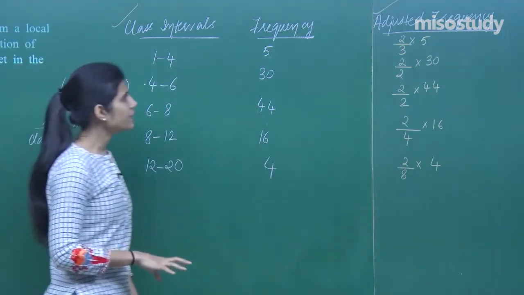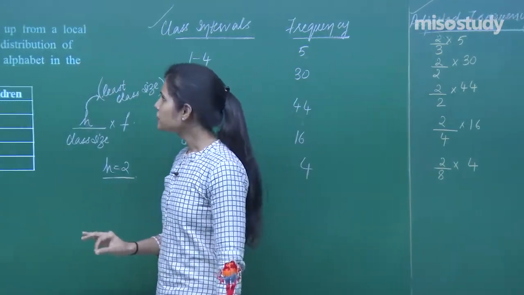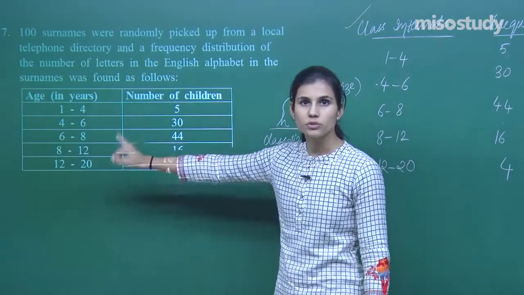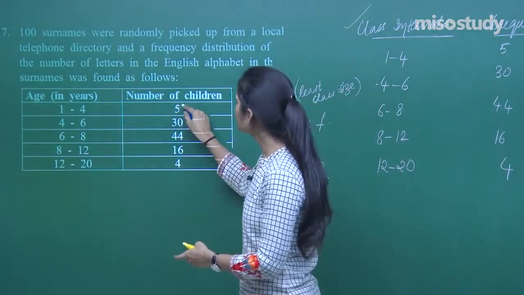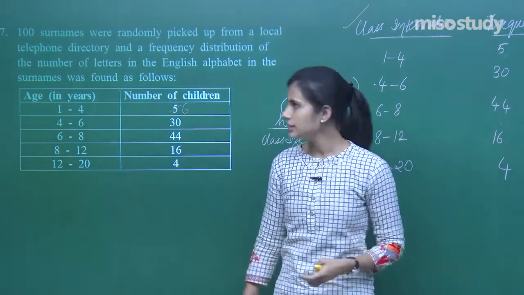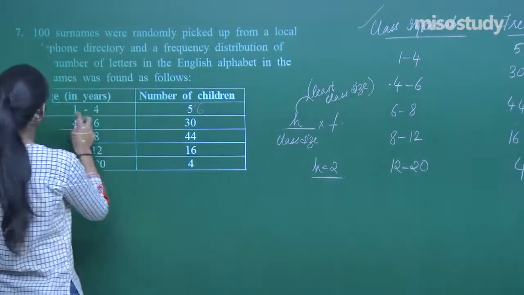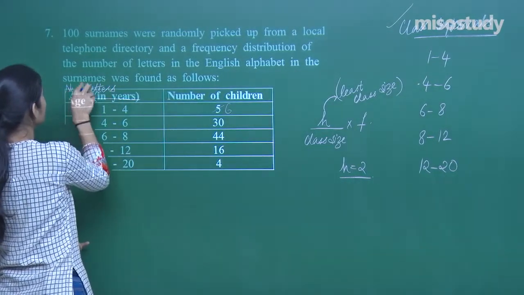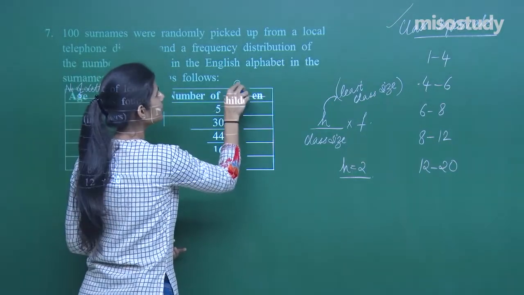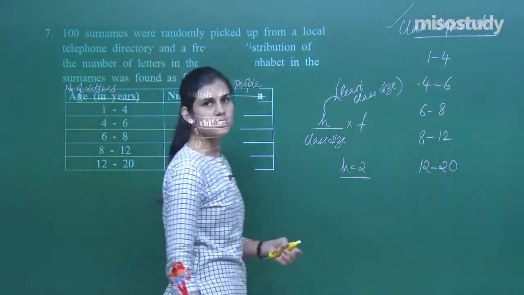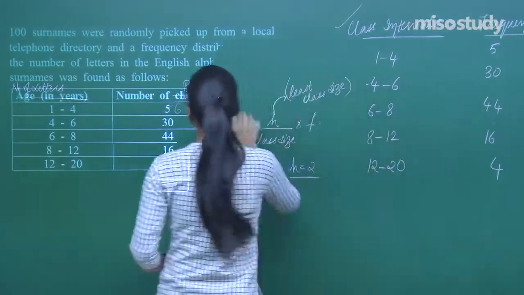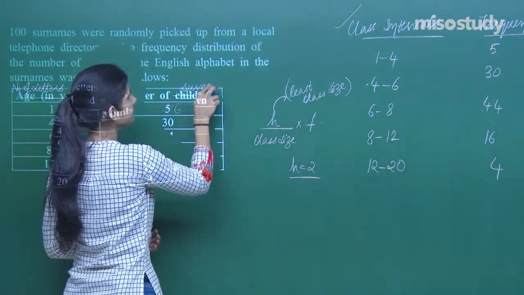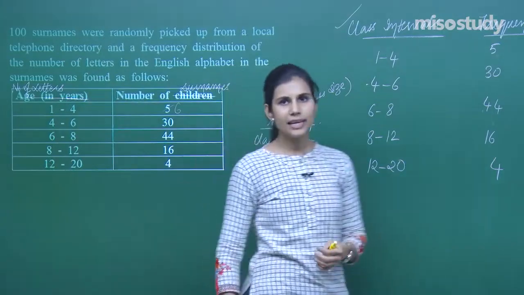Okay guys, so I hope you have evaluated the frequency, but let me just tell you, if there are 100 surnames, that means data was collected corresponding to 100 surnames, this is going to add up to give you 100. Just make 5 as 6 and now the data is correct. Of course, this is not age, this is number of letters, and the number of different surnames having those letters.